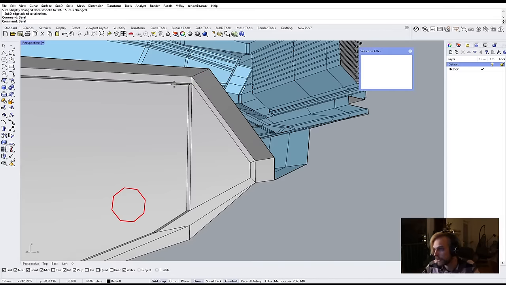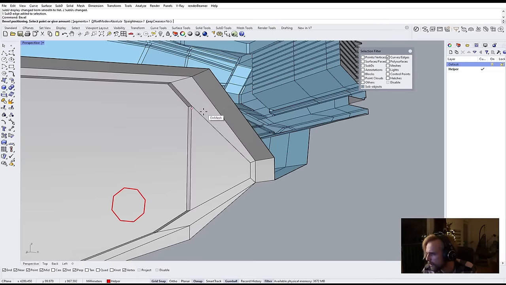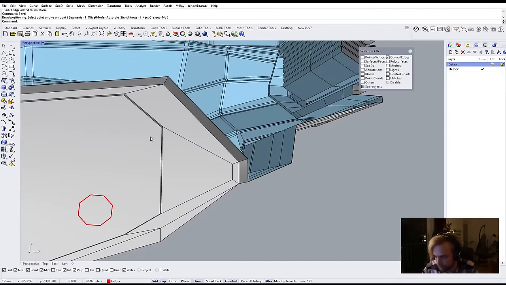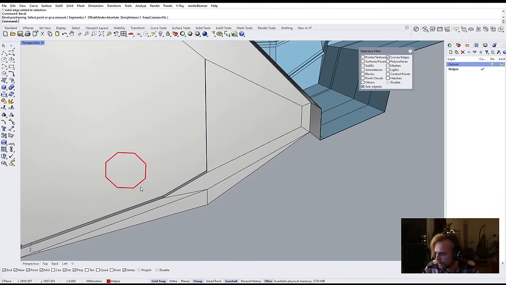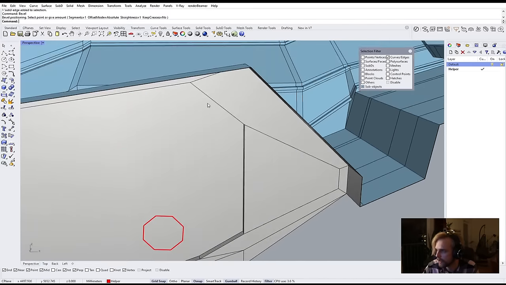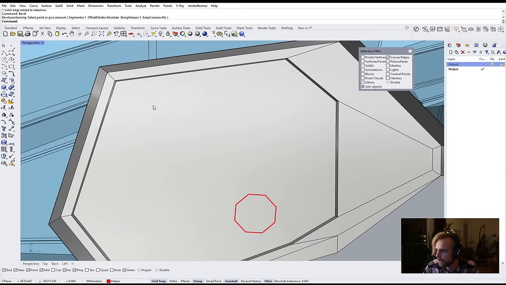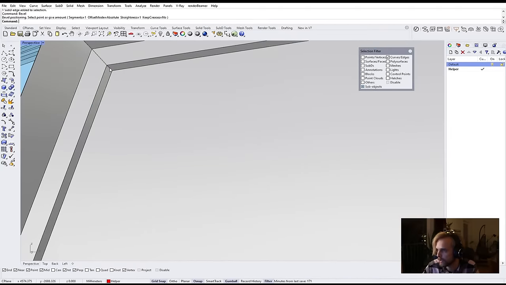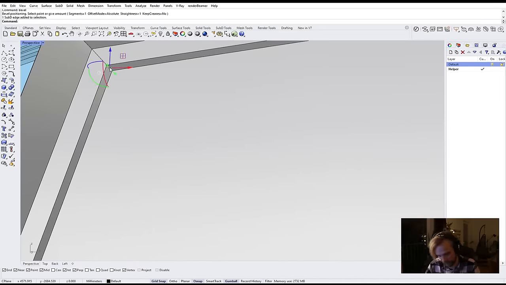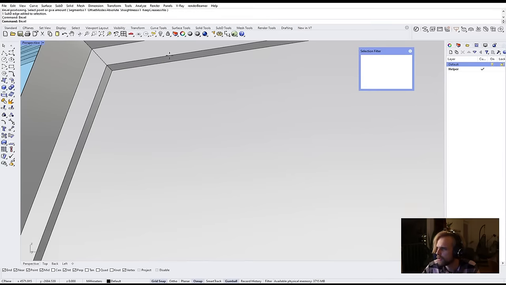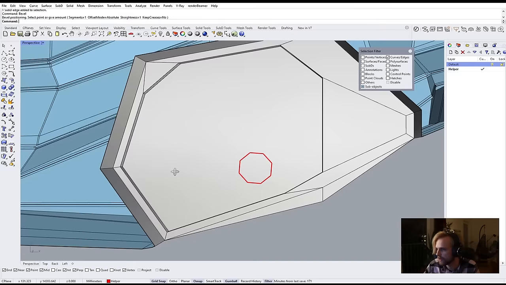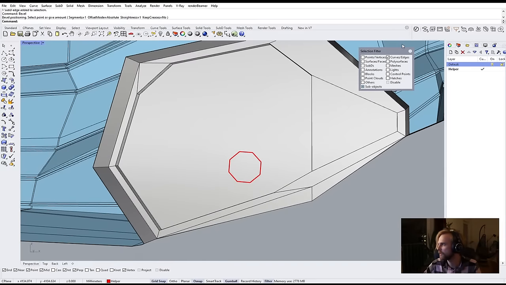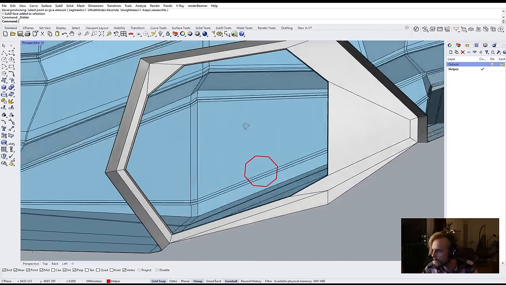Bevel. Well, that edge. Pretty heavy bevel there, I think. Yeah, we need a pretty heavy bevel. So, okay. This goes here. This goes here. This goes here. This connects to here. Top connects to here. This side will need to connect, bevel, to here. Then this connects to here and this connects to there. Easy. It's like I know what I'm doing, but trust me, I don't.